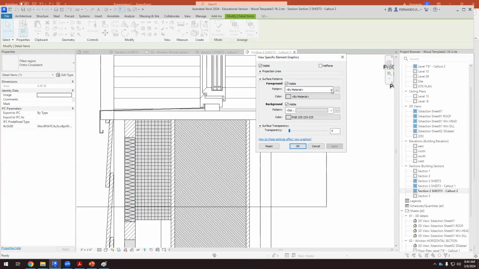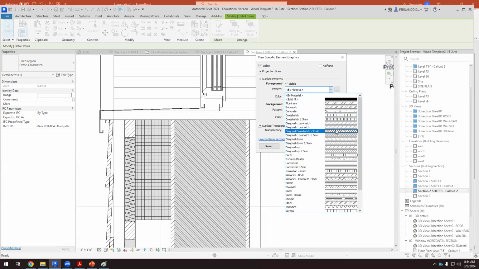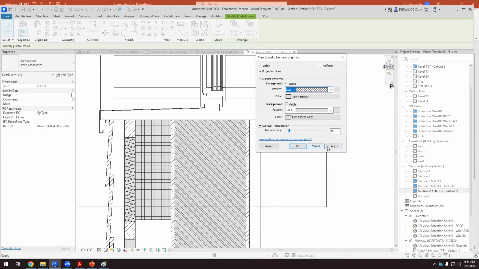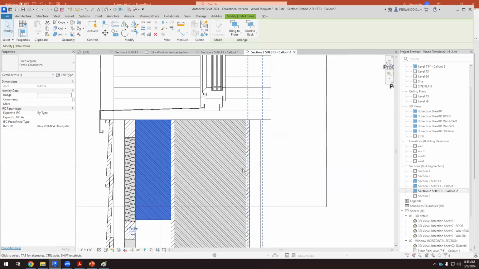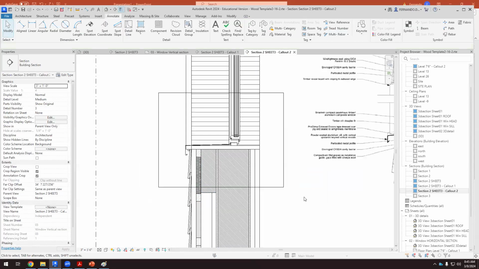And the material, now in the foreground, what do I need? Well, I used this diagonal down. Okay, so that means that this is thermal insulation, and it's the same kind of thermal insulation that I have here. Well, it makes sense. So that makes sense.